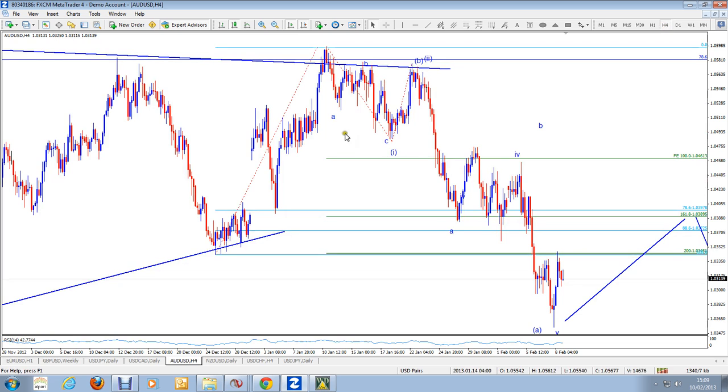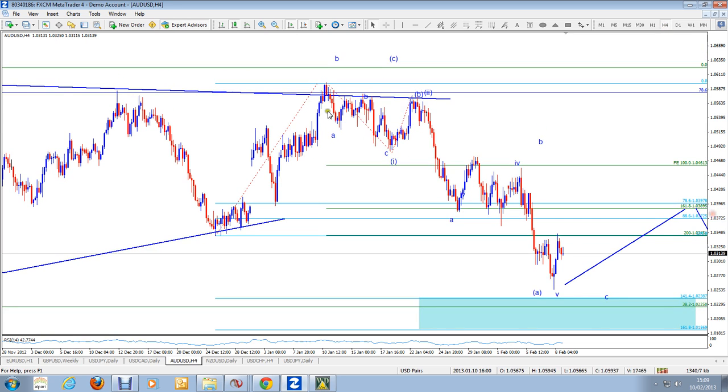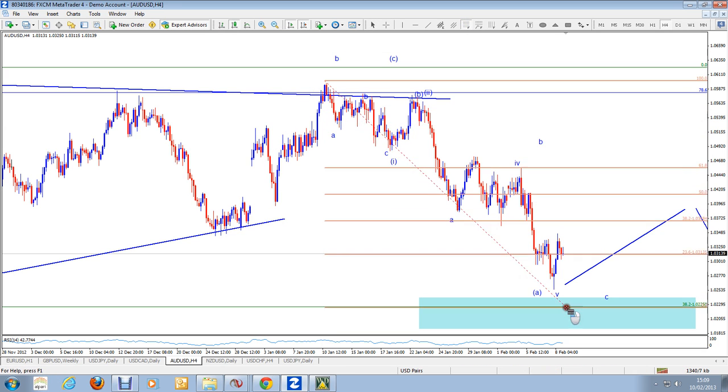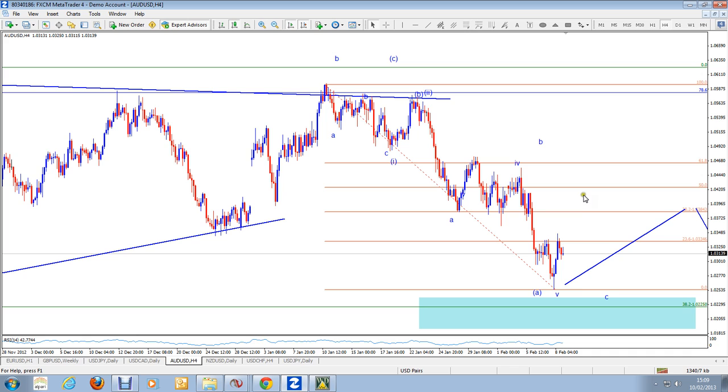if we get, after completing this move here, so you've got 1, 2, 3, 4 and 5 nearly done. Within the 5 you've got 1, 2, 3, 4 and 5 is done. So we are now currently retracing. So if we put a Fibonacci on that retracement and say for example we do like that, so you get 50% retracement possibly, or a little deeper, 61.8%. So this is what we're looking for. We're looking for ABC up there and then start coming down again.